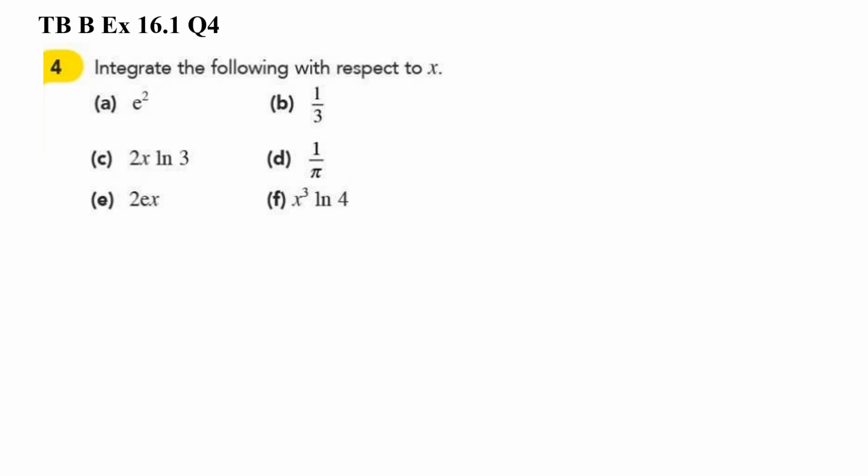Okay, let's look at basic questions. Let's write down what we have learned so far. We learned that the integral of x to the power n dx will give you x to the power n plus 1 over n plus 1 plus c, right? Now I'm going to show you how we're going to do e squared. e squared is a constant. So we can write e squared as e squared times x to the power of 0.